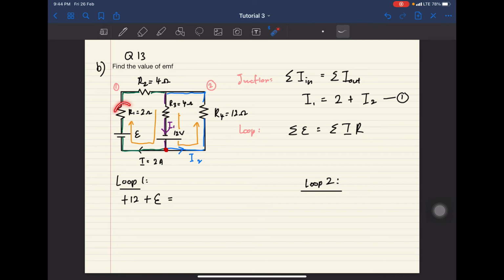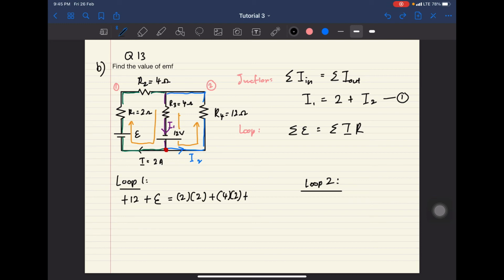Okay, now you're left with 3 resistor. The first 2 resistor is still under the same current, which is 2. Okay, so current pointing upwards, loop pointing upwards. Current pointing to the right, loop pointing to the right. Current pointing downwards, loop pointing downwards. So for these 3 resistor, basically the values of IR is positive. So it will be 2 multiply 2 for R1. For R2 it will be 4 multiplied by 2. Okay, and then for R3 it will be I1.